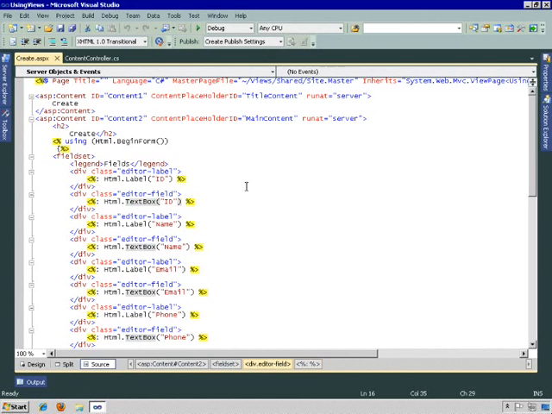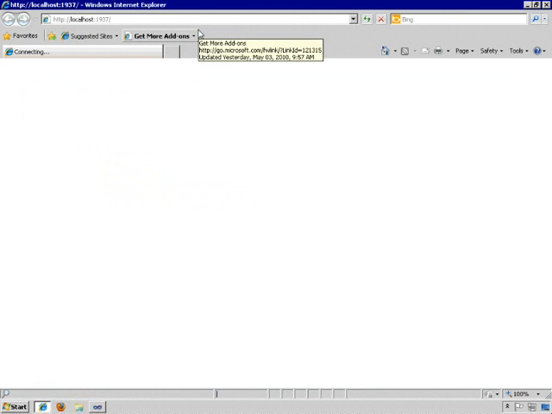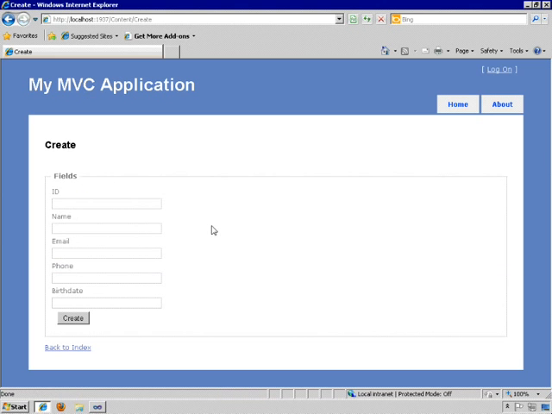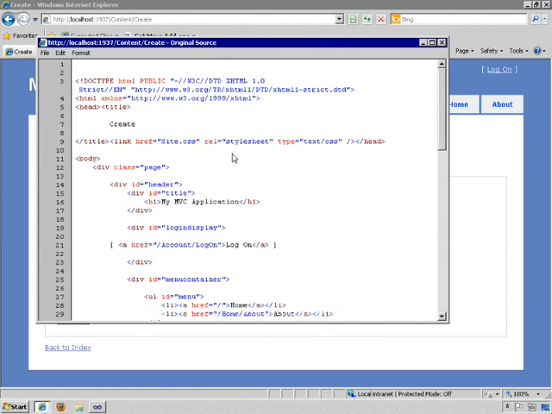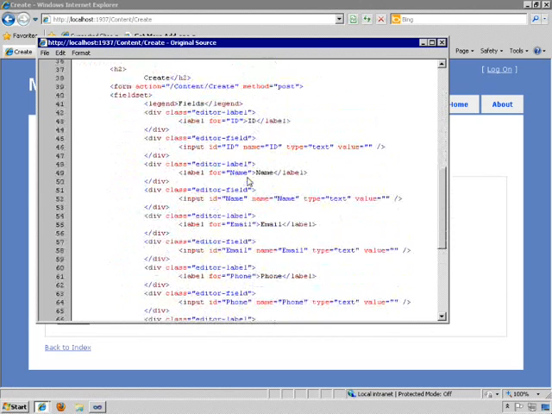All right, so I'm going to go ahead and run this application, and click on the Create a Person. So here's the form. Let's go ahead and look at the view source for this and scroll down. As you can see, what the HTML helpers have done is to create labels and input controls.